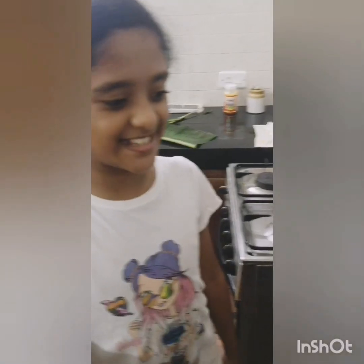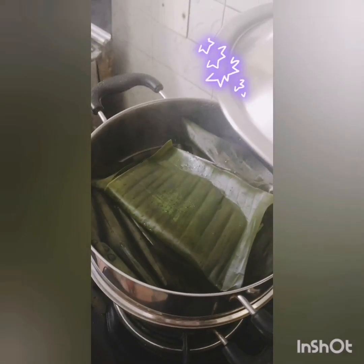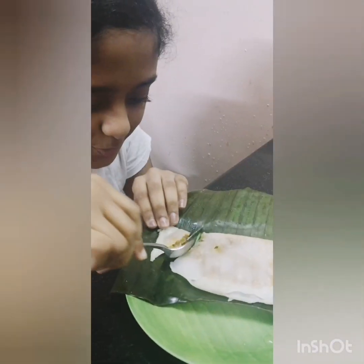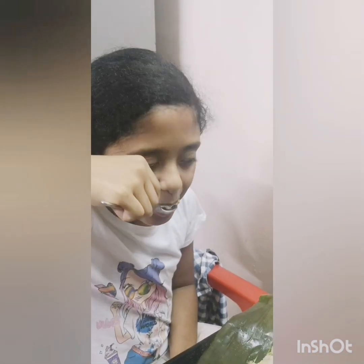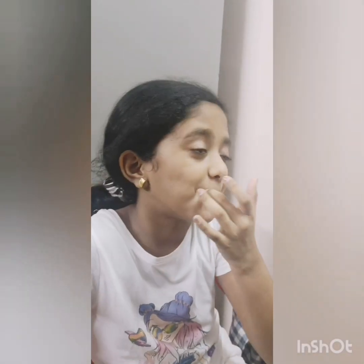Okay guys, I'm closing the steamer. Guys, the steaming is done! So, let's keep it outside. So guys, it's done! Let's open it! Ooh! So check whether it's hot or not, and then take a spoon and enjoy! Let's taste it! Kind of hot, you know?